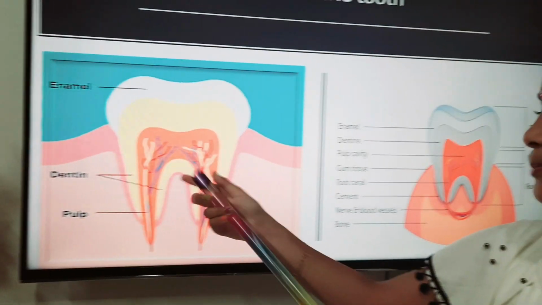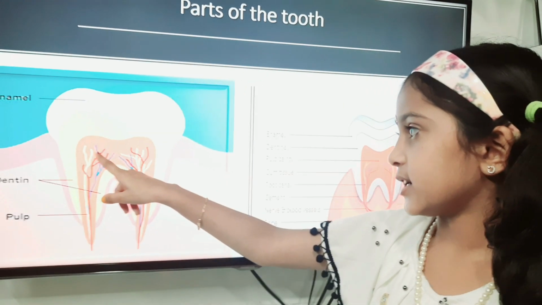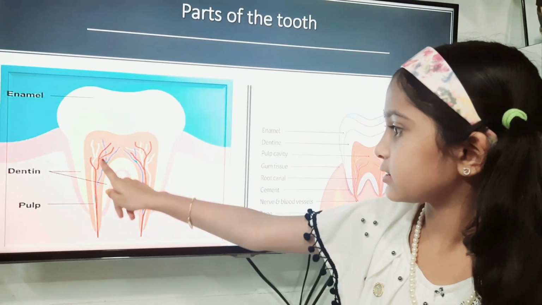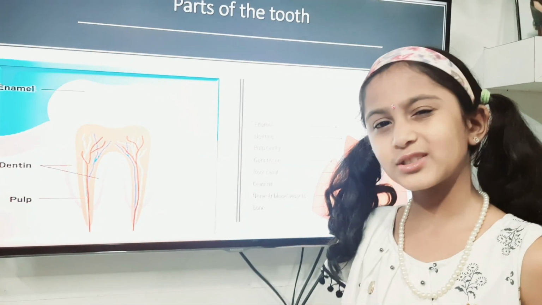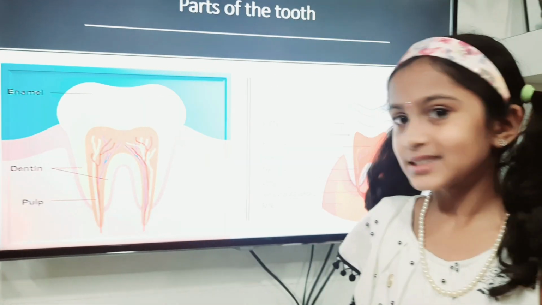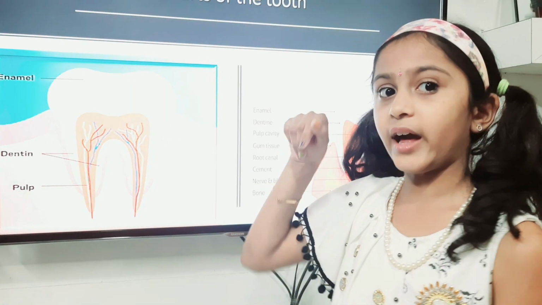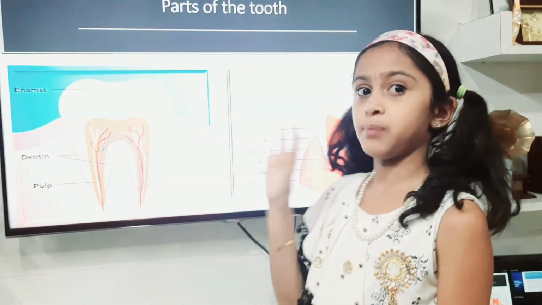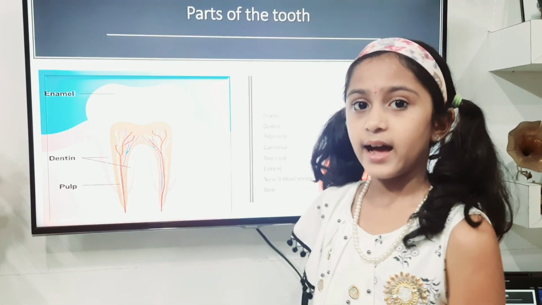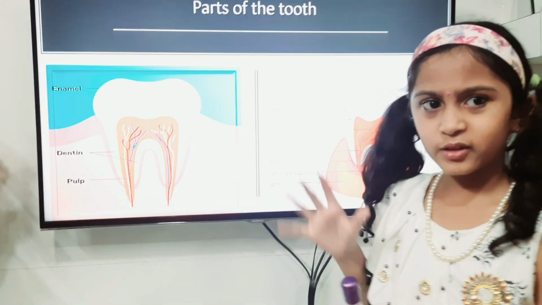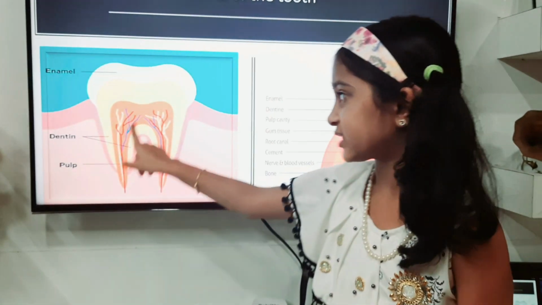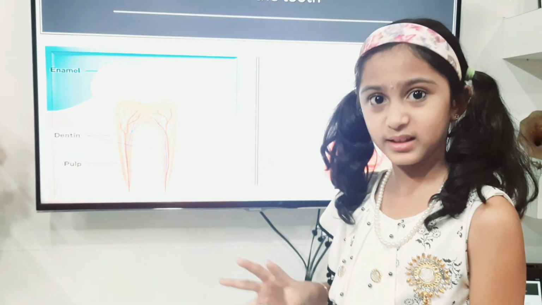Now, as you can see, the pulp has blood vessels, such as arteries, veins, and even nerves. Now, these blood vessels start from here. Have you ever noticed when your tooth came out, there's a small hole in your mouth? That's where the blood vessels were. The blood vessels reach to the heart to give the pulp enough blood to keep it alive, and the nerves are from the brain, so that when you get a tooth out, it starts to pain because the pulp is connected to the blood vessels, and of course it bleeds.